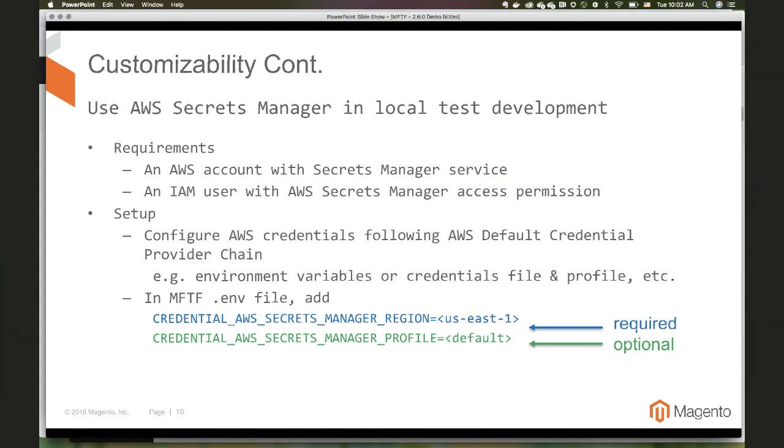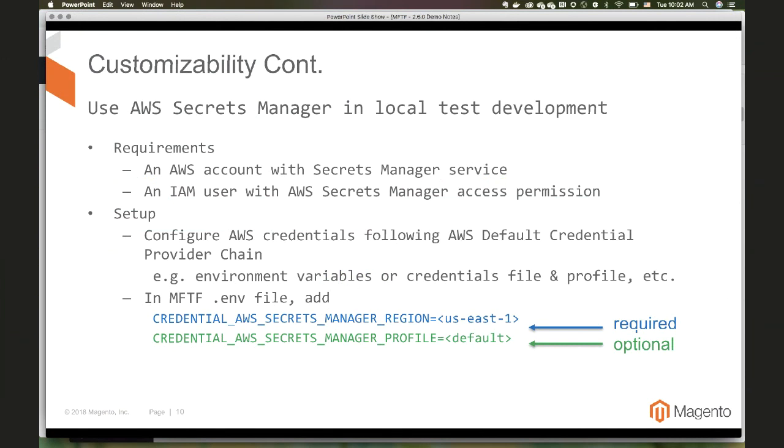On the MFTF side, we have one environment variable that's required. It's the credential AWS Secrets Manager region. You need to set this value according to your AWS account region information.